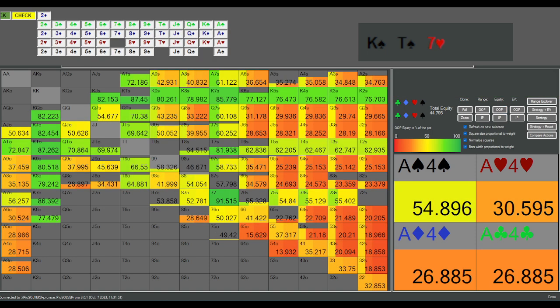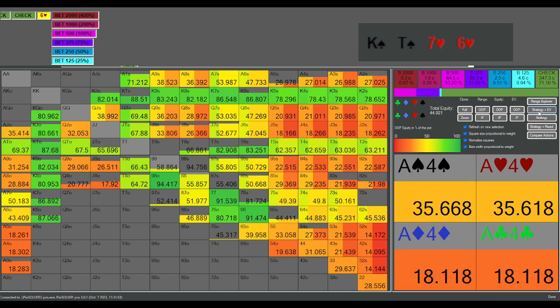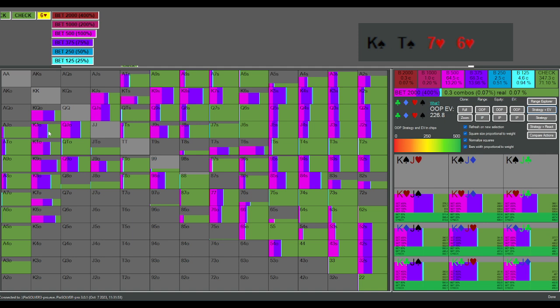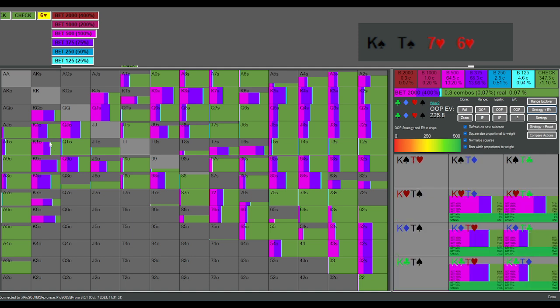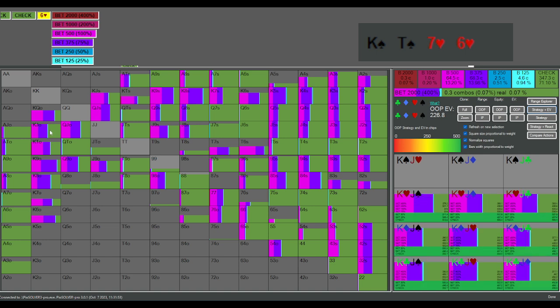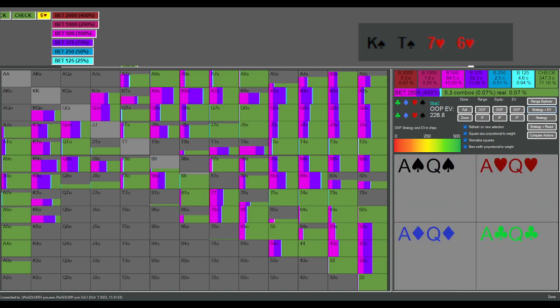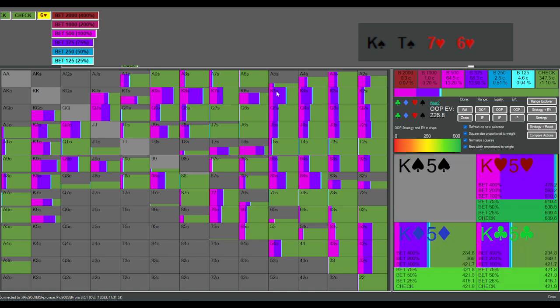Now, it's a bit different if you get like the 6 of hearts or something. Well, now if you have king jack or king 10, the EV of putting a bunch of chips in the middle goes way down. We still have quite a strong hand, but you have to take notice of the fact that some straights come in, and it's a double flush draw board. So that means their continues are going to have significantly more equity when you bet big.